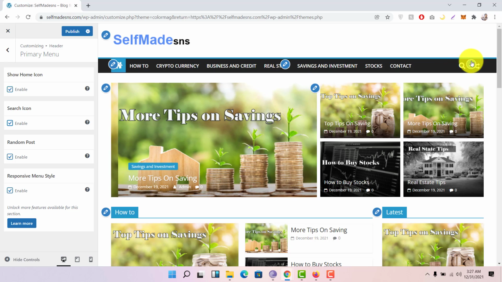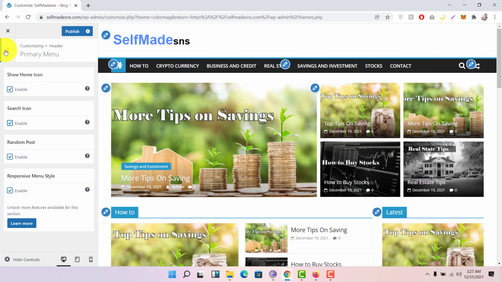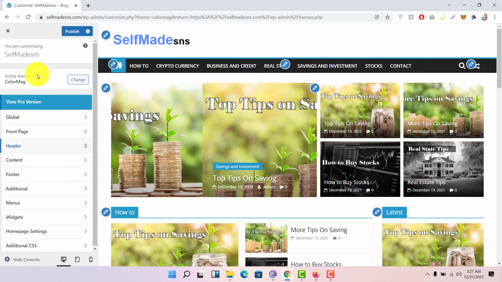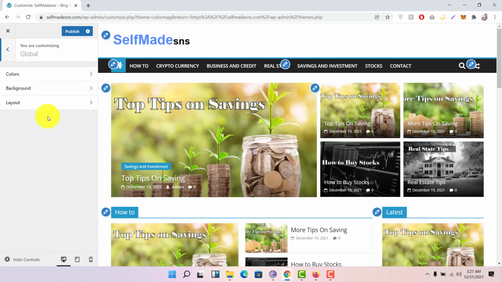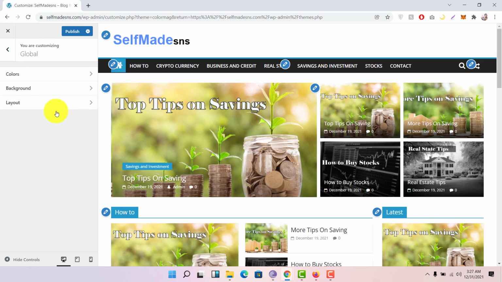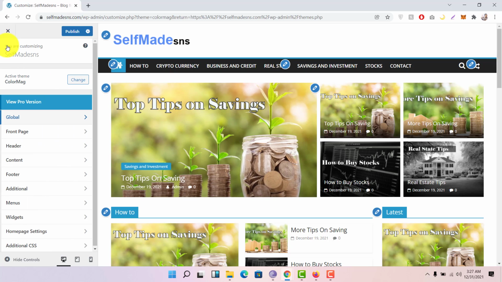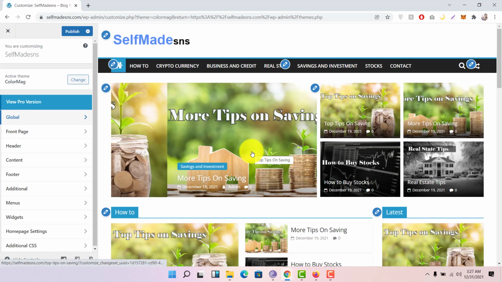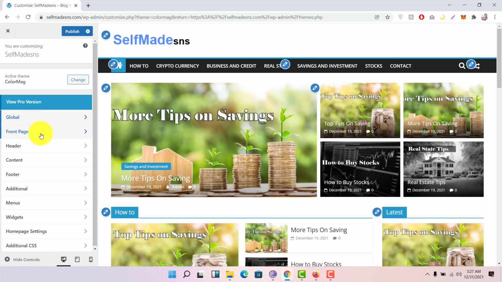And similarly, all the things like this, you can always edit them. You can go to the global set colors, primary colors, the skin color, category color, everything. You can set everything, but I am leaving it for your choice. If you like this, that's okay. If not, you can change it according to your way.